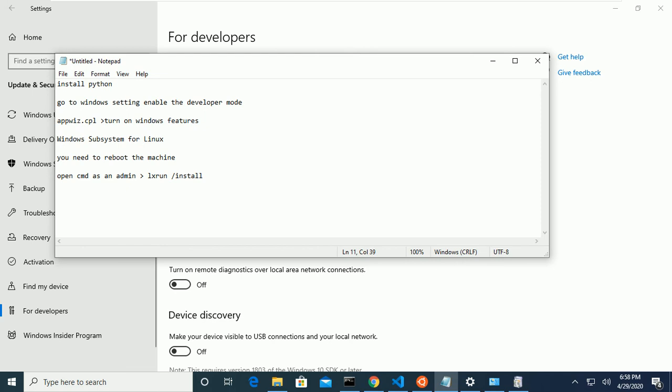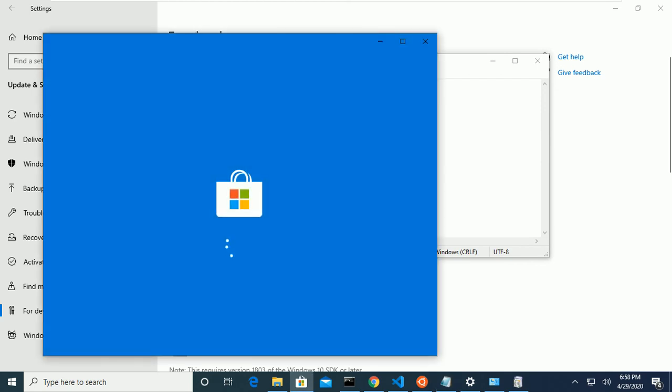Once you give this command, it will ask yes, so you give yes, and then all the packages will install. Once you have done with this, then you will go to Windows.